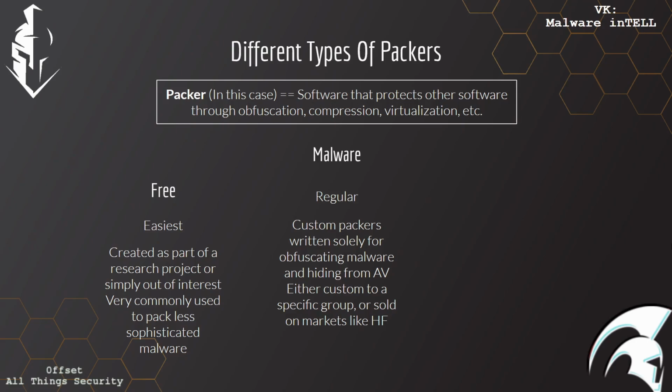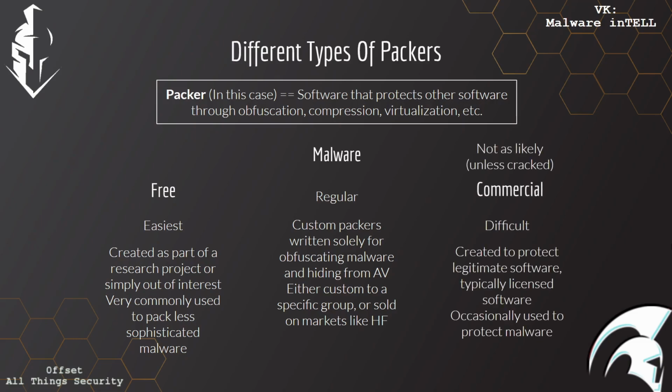So most of the time when looking at malware like Emotet or TrickBot, unpacking will become fairly trivial, and you'll probably start noticing similarities in packers between the different groups. Like ISFB, you'll probably recognize them using the same packer over and over again. You might unpack that sample so many times that you know exactly how it works, and then you have a look at a sample of Dridex, for example, and you notice, oh wow, they're using the same packer. And from that, you can start building up profiles on these different threat actors, and that's essentially threat intel. But obviously at the moment we're just looking at packers, so let's continue.